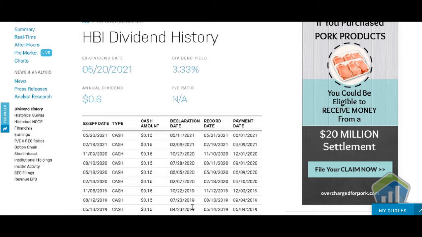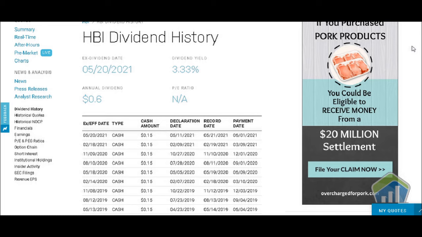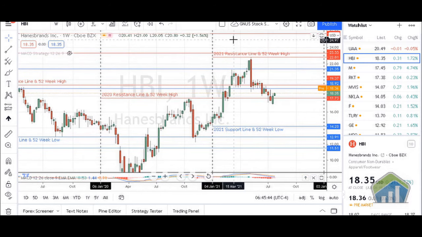Obviously, the share price around that right now is $18.35. So we're just going to show you real quick how much it would cost to own 1,000 shares. And if I'm not mistaken, it's going to be about $18,000. Yeah, $18,350. So to own 1,000 shares of Hanesbrands, you would have to come up with $18,350, right? Now, there are other ways to kind of mimic those 1,000 shares with option trades, but we're not going to be going through that in this video. We're going to move forward and go over here to our TradingView chart. And as you can see, we have it already mocked up with our red lines, which is going to be our resistance lines, and our blue lines are going to be our support lines, right?